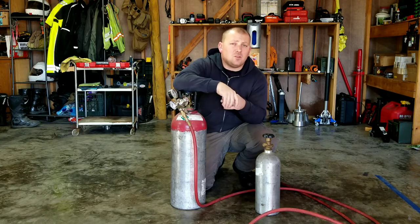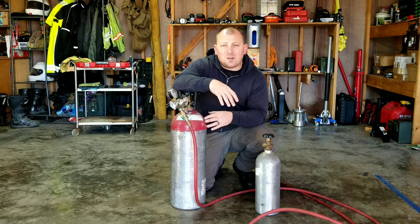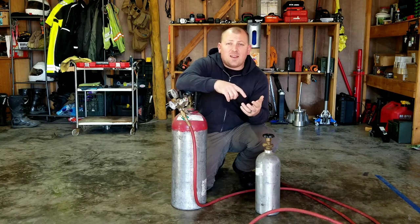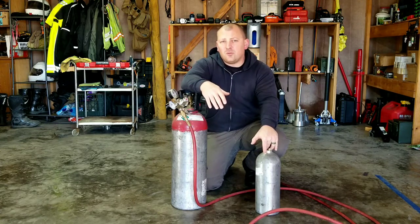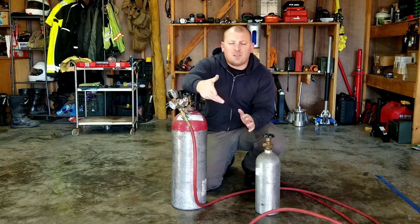With Power Tank, you really can't do that. One of the big disadvantages of the Power Tank setup is that you're not going to take your big fancy anodized CO2 tank to your welding supply place and exchange it for one of these beat-up bottles. You have to find a place willing and able to fill that specific bottle — not everywhere does. And you have to hope that the person filling it knows what they're doing, because getting liquid CO2 into another bottle requires some know-how, and not all places know how to do that.